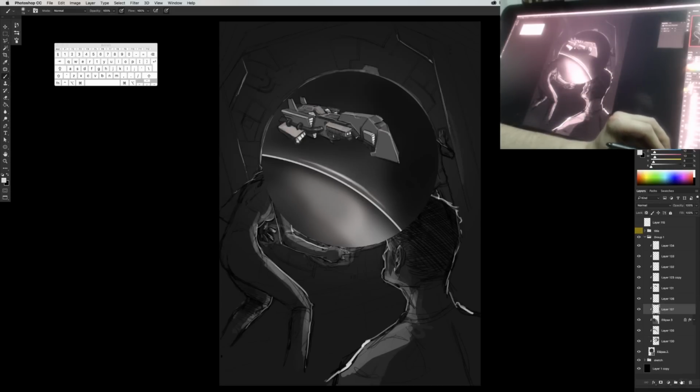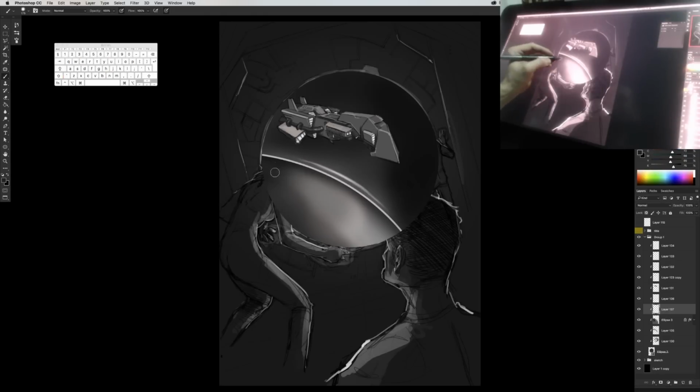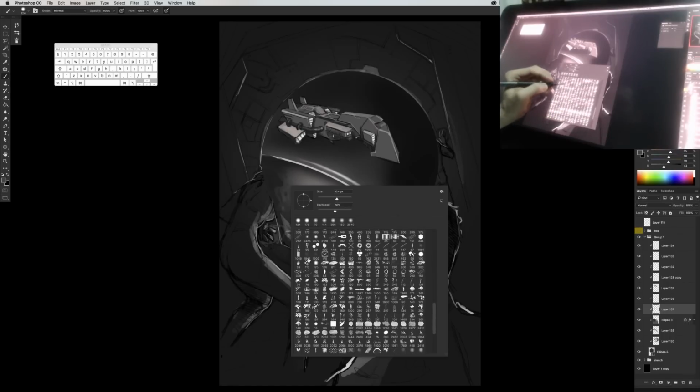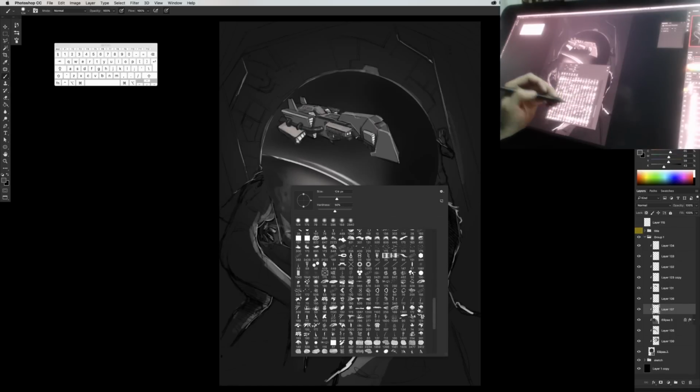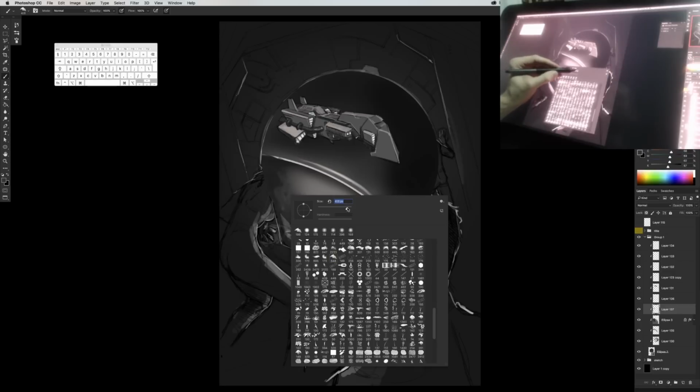For example, with the planet's surface, I can always just mix things in. And you can use custom brushes. For example, I can just grab any custom brush. I've got some cloud brushes here, and this is the same cloud brush that I used on the live stream last time, actually.